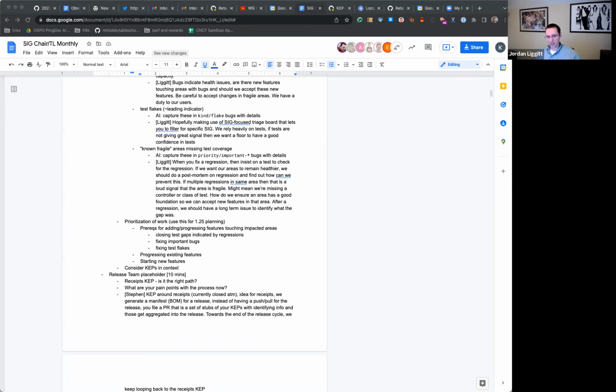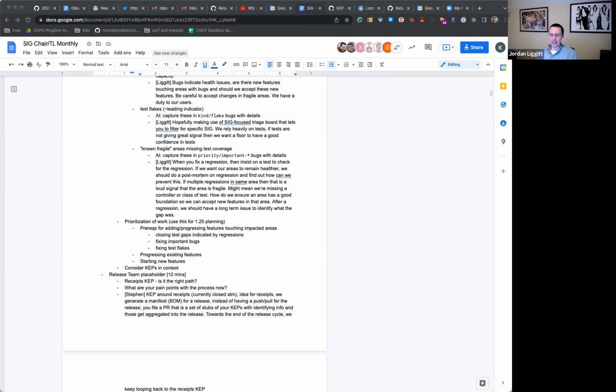The theme across all of these is having issues, tracking them, and then considering those issues when you're considering the health of an area and its ability to accept change. So hopefully many of you know about these and are using some or all of these already. But the closing the loop with having it affect our plans for features is what I want to see us doing.